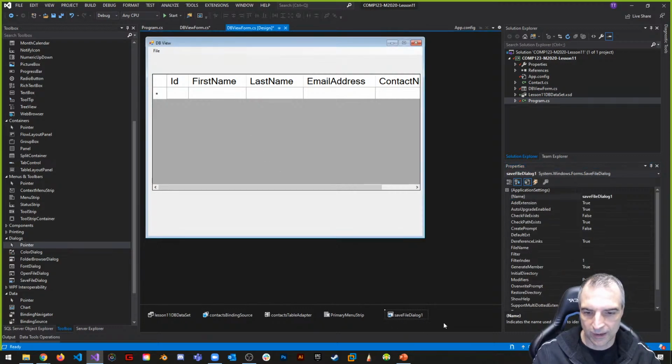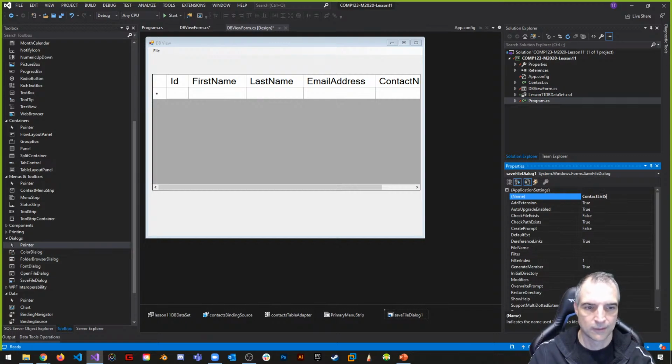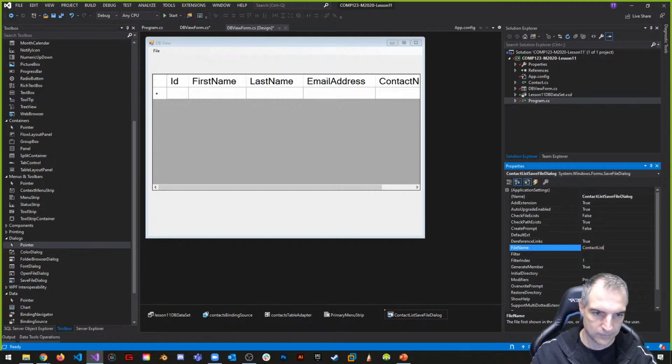In my save file dialog, by the way, you can move this around down here. This is going to be the contact list save file dialog. I know it's long. I want to configure it. My default file name is going to be contact list, and my default extension is going to be txt.